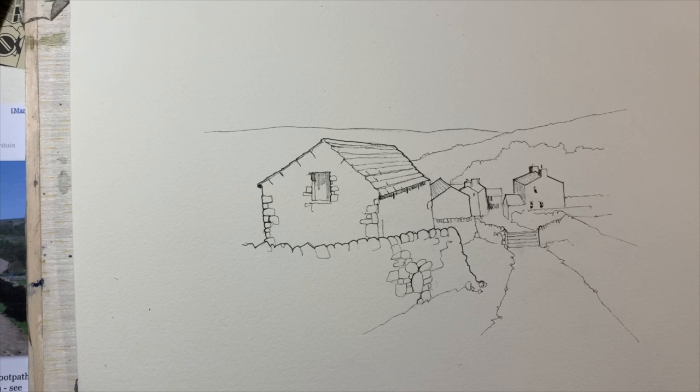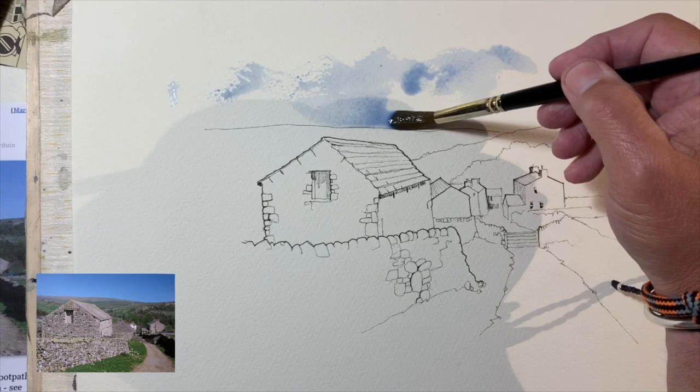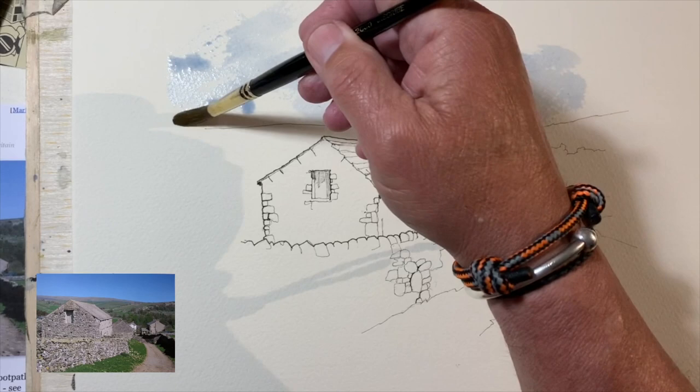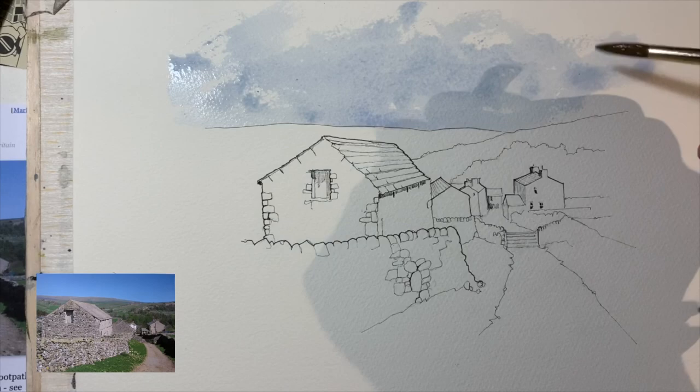Usually when I do this, the first wash I put down is the sky. And for this, I always default to cobalt blue for a sky. I hope you can see what I'm trying to do, which is to let the characteristics of this lovely paper with a rough finish break up the wash.